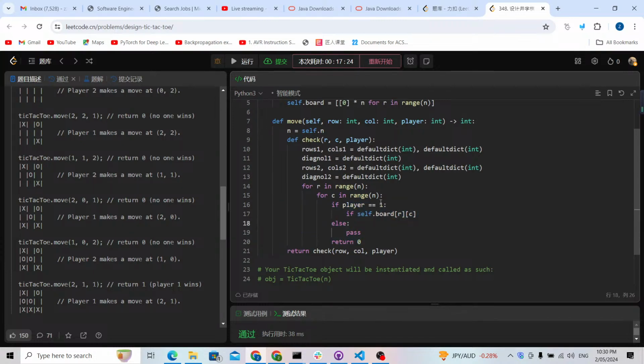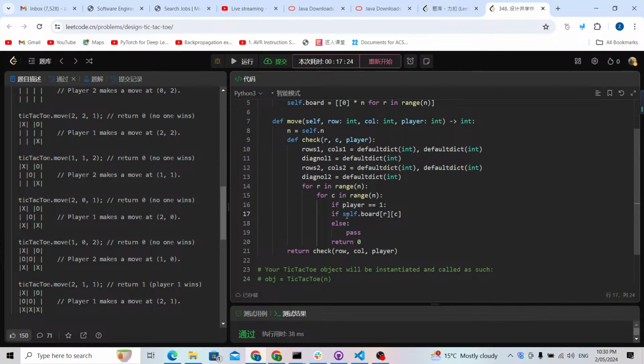So if a player equals 1, because inside the self.board it can be 1 or 2, I'm going to use this tag.